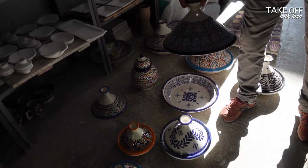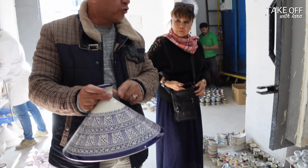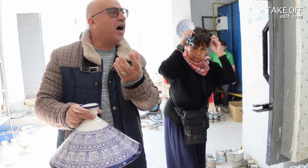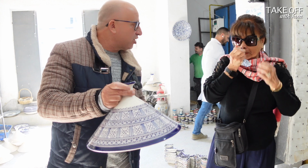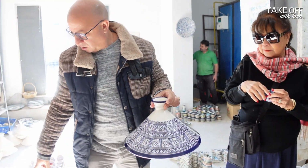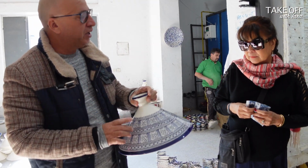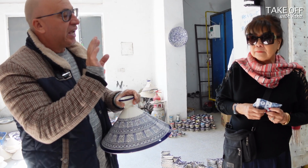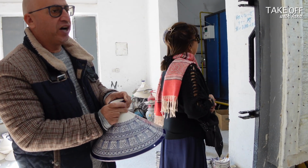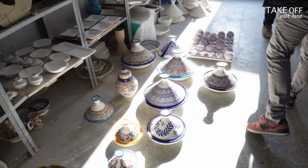Here, in Morocco, we have two kinds of tagine. This is for cooking. Why for cooking? It has a hole, because the steam comes out. This one goes directly inside the oven and gas, no problem. Colors are natural. And we have the other one, tagine without a hole. This is only for serving, but this one is for cooking. So in the kiln, 8 hours fire, 960 degrees, 8 hours, we fire twice. And here, why I told you people come here, I show you the reason why.